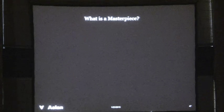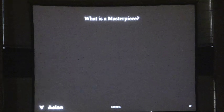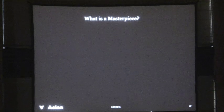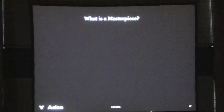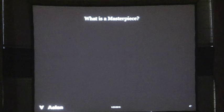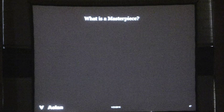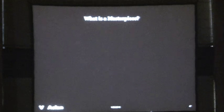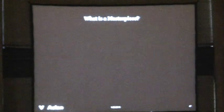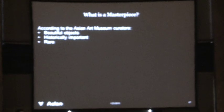And so that was a brief overview of the 9 sets of masterpieces that are in our collection. Now, before we go on break, I want to tackle the question, what is a masterpiece? For those of you who have been taking notes, I'm sure you can tell me some of the key words that I used to describe our masterpieces. Shout out anything. Rare. Dated. Historical importance. Inscription. Inscribed. Yes, aesthetic quality. Beautiful. It's every one of those things and more.